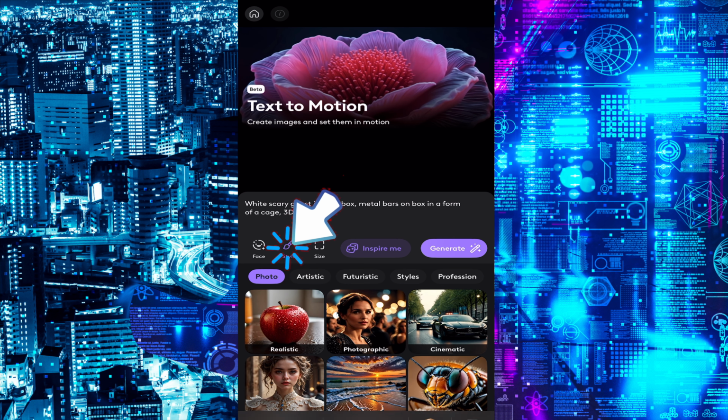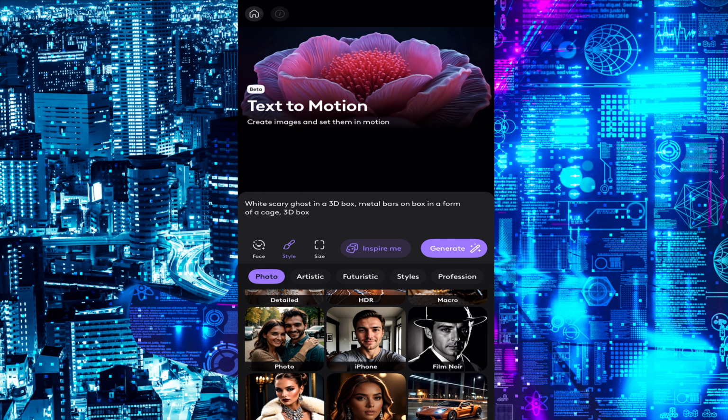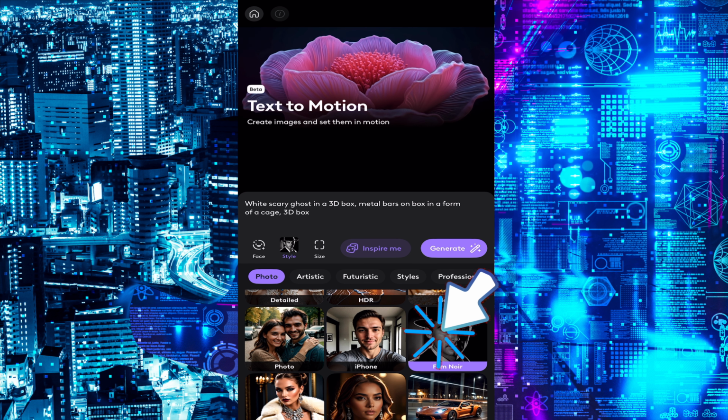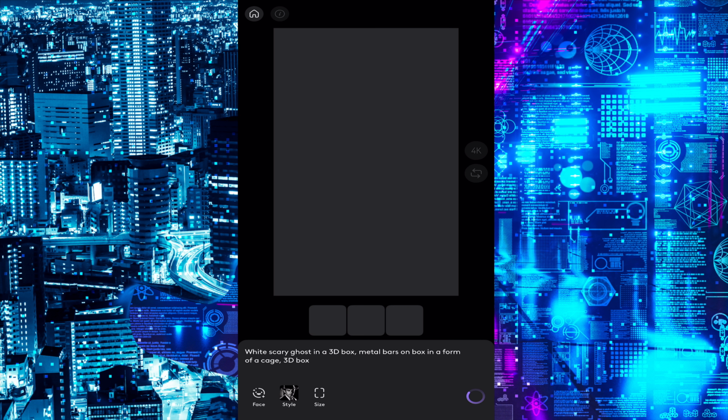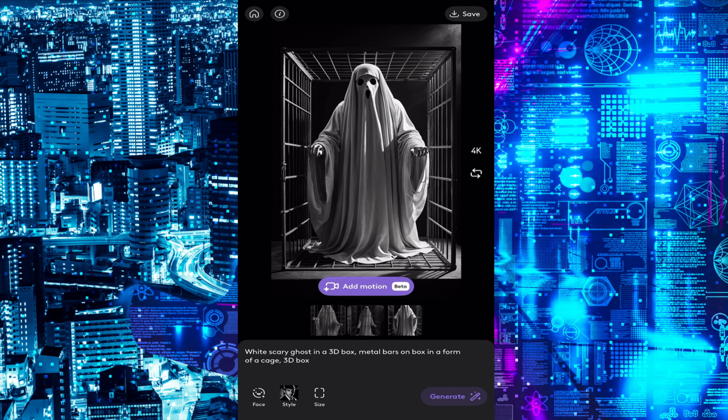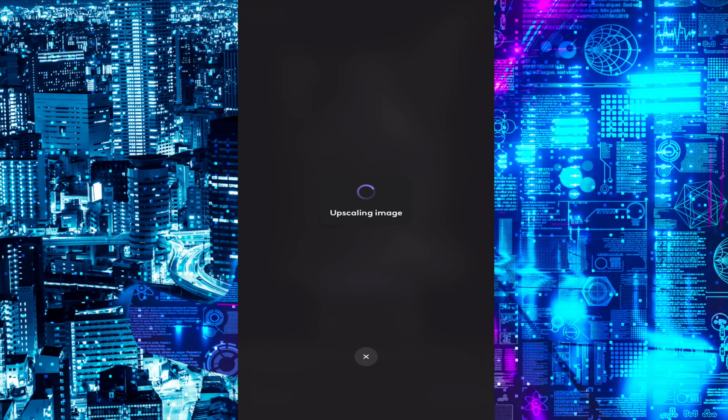When it comes to choosing a style, I do suggest using a filter option called Film Noir. It keeps it to two colors, and as you get more used to using the software itself, you can then get a little bit more crazy with it. Don't forget to hit the 4K button because it upscales the image and helps with the final video.